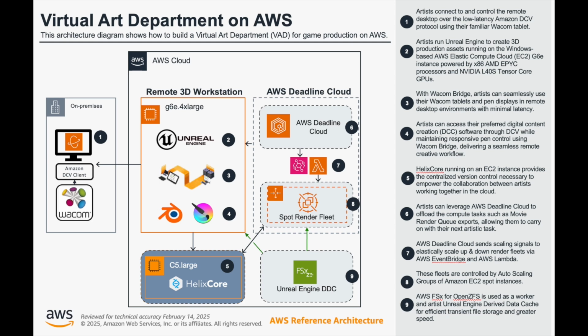We are using Wacom Bridge, allowing users to use their Wacom tablets on remote desktops, and we have a number of creative software packages such as Unreal Engine, Blender, and Krita. We are also showcasing AWS Deadline Cloud, which is a fully managed service for render management that is integrated right into Unreal Engine. Here we're running Perforce Helix Core in AWS for version control to support teams working collaboratively from anywhere. Perforce, along with Unreal Data Cache, is shared by both the virtual workstation and the Deadline Cloud render farm.